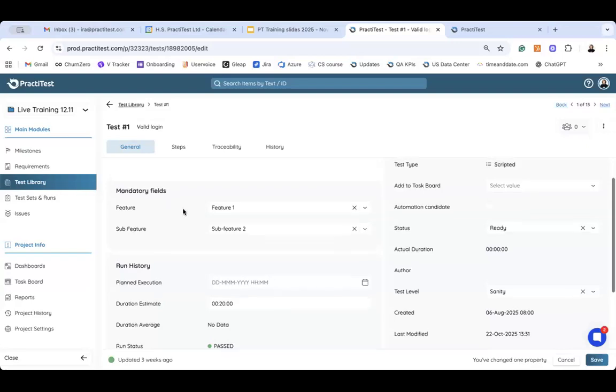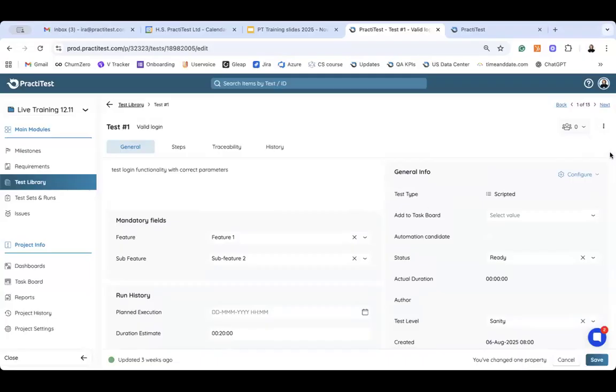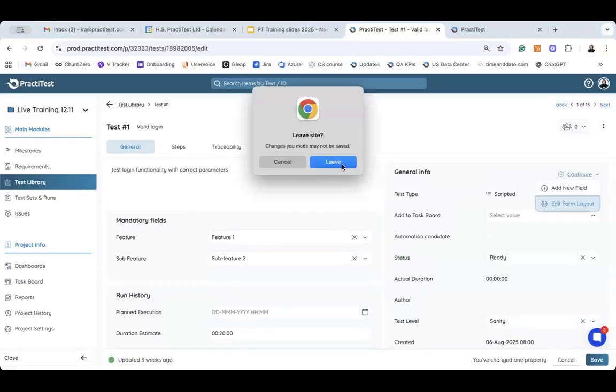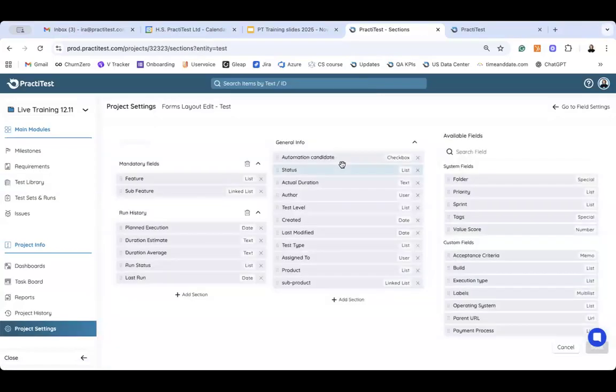So once again, I have my fields here, and the way this is set up, project admins can access this edit form layout, which is quite a newer feature that we introduced with the new UI. It allows you to manage how your system and custom fields appear within the form in the test screen.